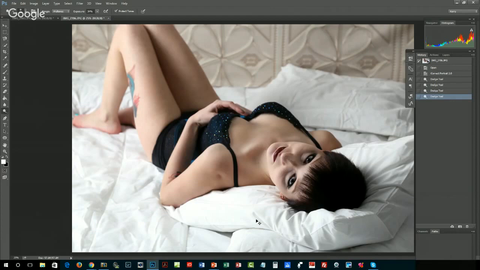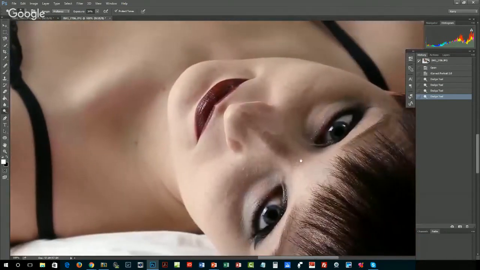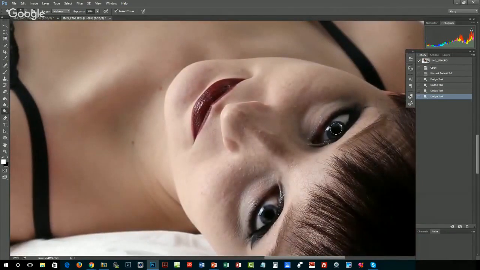Now, if I really want to get in on her irises, I could make this a much smaller brush, and I could try and bring out her blue eyes as well.